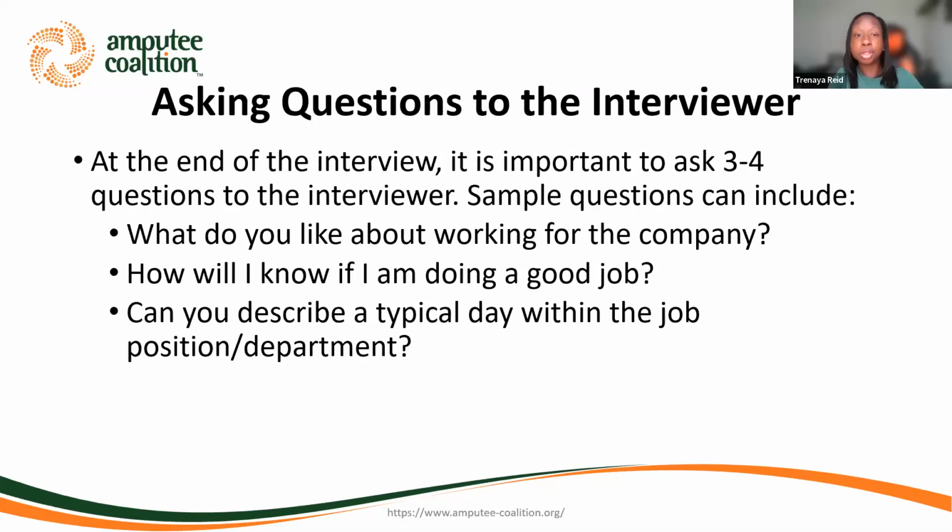So it shows the employer that you want to make sure that you're doing things correctly and that you're getting evaluated for your work periodically. If there's something that you may not be doing correctly, you can have a conversation with your supervisor or manager to go over how you could be doing that task or responsibility correctly.